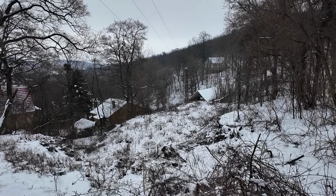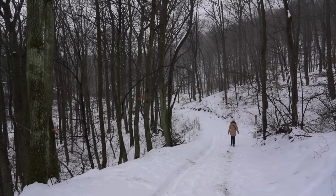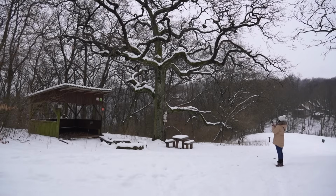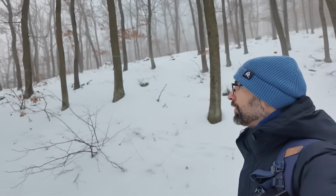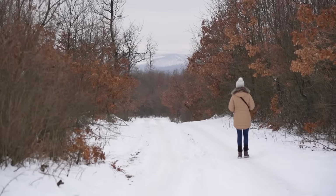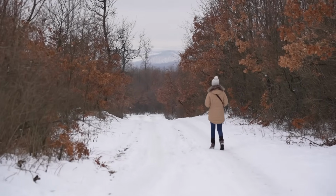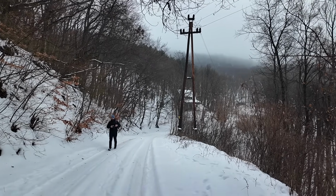We have finally arrived back at the edge of the village. We're almost at our cabin. This hike was about 3 hours and 5 minutes, and we actually had to take a detour from the original path that we wanted to take, because the original path looks very steep downwards, and with all of the snow we didn't want to really risk it. So instead we chose another path which is slightly longer but much more peaceful, much more calm.